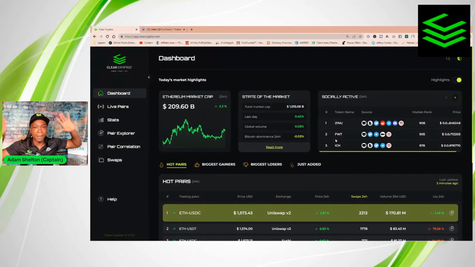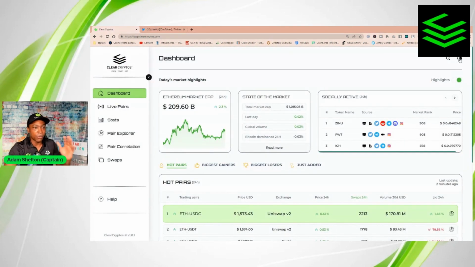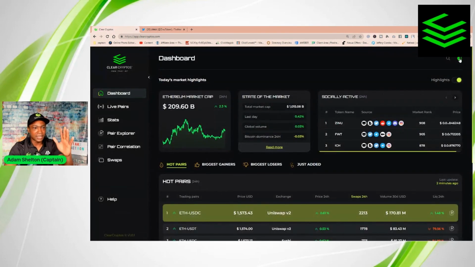So let me go ahead and back it up. First of all, the branding and the interface is really good. I got my hat on, I got my shirt on as well. It looks really good. And you can change the color right here. I think it changed the color right there. I can go to white and go to black. That's in the top right there. All right, so let's start over.